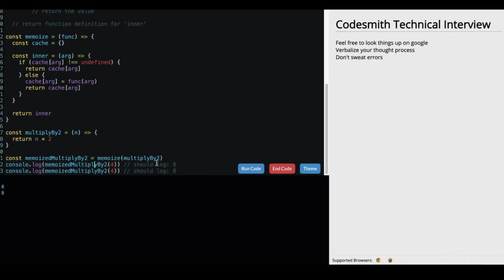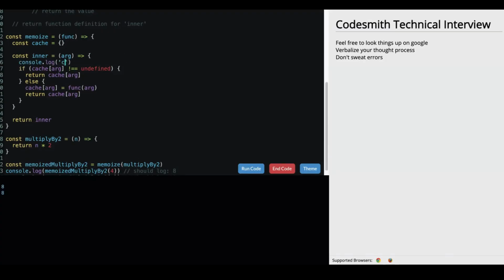But I don't want this to be right for the wrong reason. So again, I'm trying to think of how I can prove that the 8 in this second console log is not coming from invoking multiply by 2 on 4, but instead actually coming from the cache object itself. What I can do here is, first of all, console log the cache object.